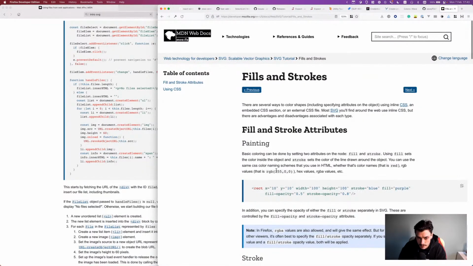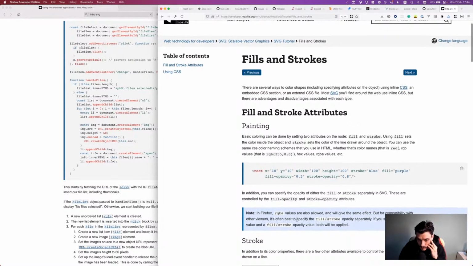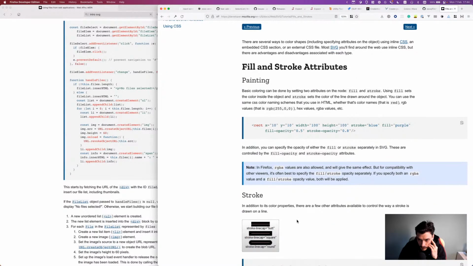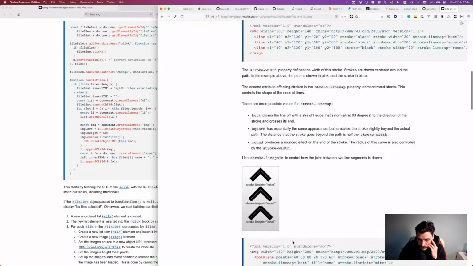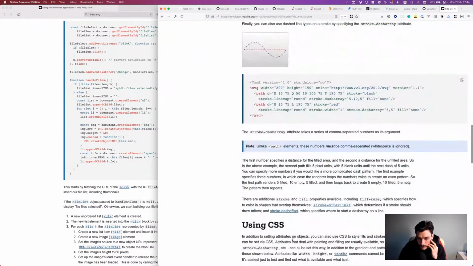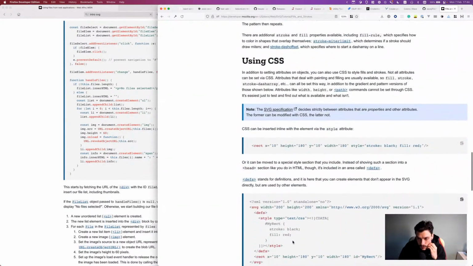Fills and strokes, paintings. So fill and stroke. Using fill sets the color inside the object, and stroke is like a border. Okay. Opacity using CSS. Cool.